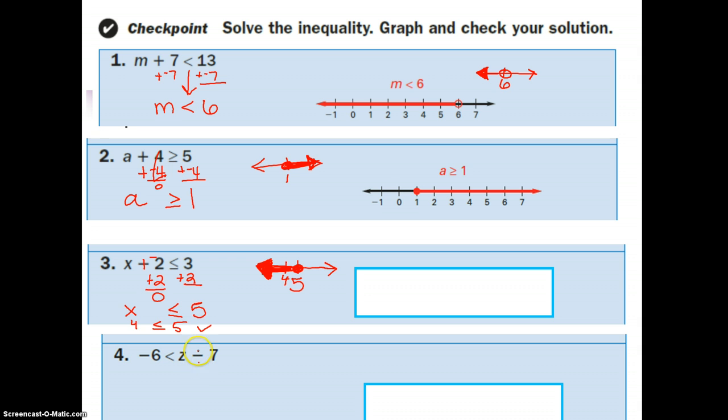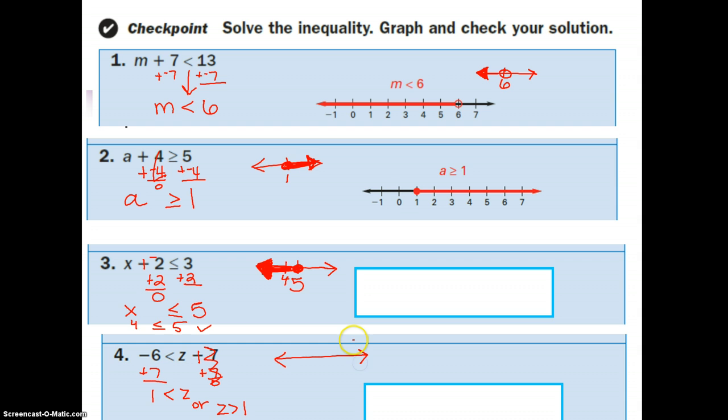Number 4, add the opposite. Now you have negative 7 we're trying to clear. Add 7 to both sides. You get 1. Bring down the inequality. Bring down the variable. This becomes 0. If you want to, you can change it by flipping the entire inequality. So now z is greater than 1. Just like 1 is less than z, it's still the same inequality.